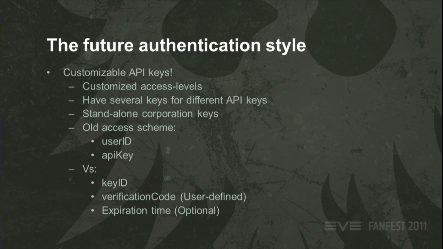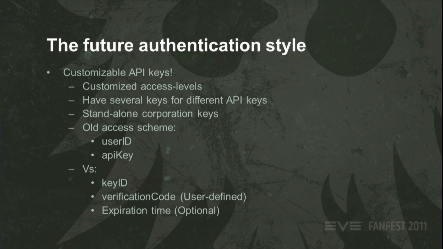So the way it's going to work is that, as you've seen, we used to have the user ID and the API key for all authenticated calls. The way it's going to be is that we have a key ID, which is generated magically on the server. And then you're going to generate on the page a verification code. It can't be user-defined, as I said. And implicitly from that, when you create a key, there can be an expiration time. It might be optional. You can get an unlimited one, potentially. Still slightly to be decided, but it's something we're leaning towards.